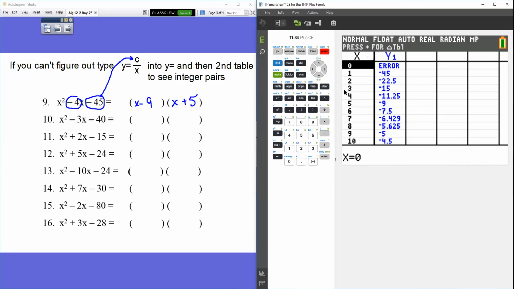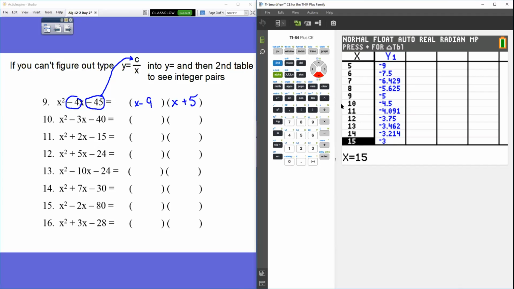Sometimes you're going to come across ones where they're a little bit more tricky, especially if you get bigger numbers in the hundreds or something like that. It might be very difficult to come up with what times what equals a number. So notice our pairs here of integers. We have 1 and negative 45. Well, 1 times negative 45 is negative 45. 3 times negative 15 is negative 45. 5 times negative 9. 9 times negative 5. And if we keep on going, it'll be all those same ones, and 15 and negative 3 would be our next one.